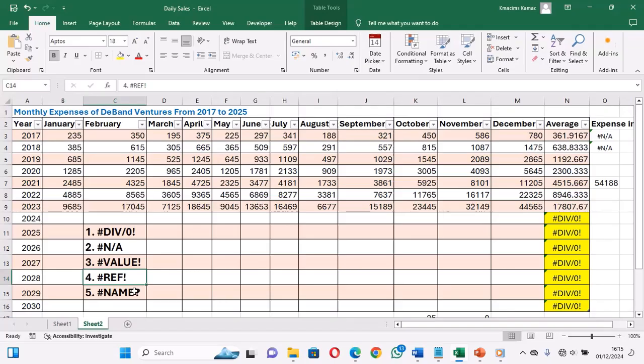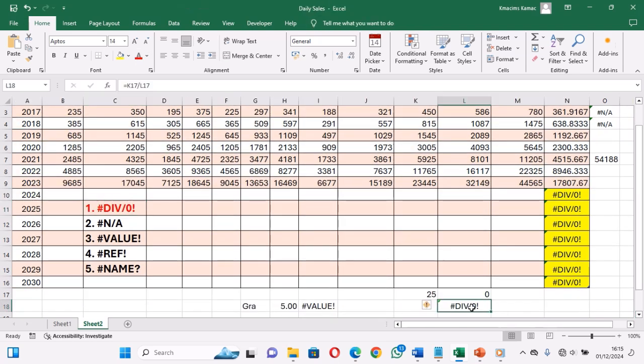Excel errors can disrupt your workflow and confuse users working with your spreadsheet. The IFERROR function is used to prevent such interruptions. Here are common Excel errors the IFERROR function can handle. Division by zero: this error occurs when you divide a number by 0. Here, 0 is dividing a number, therefore you have the error.